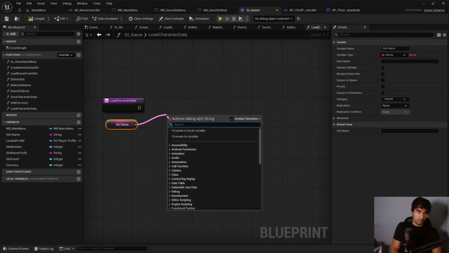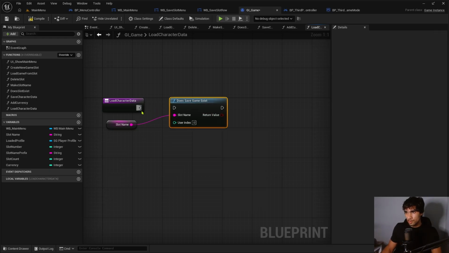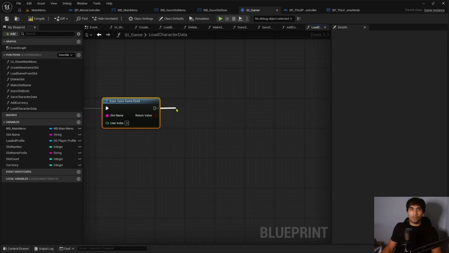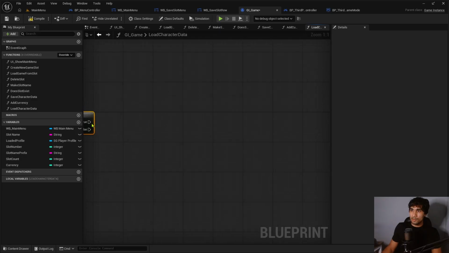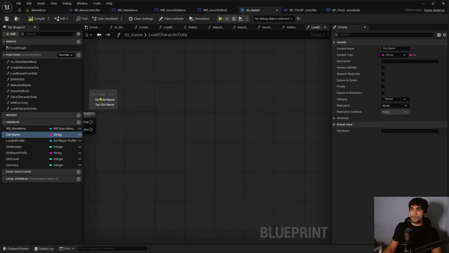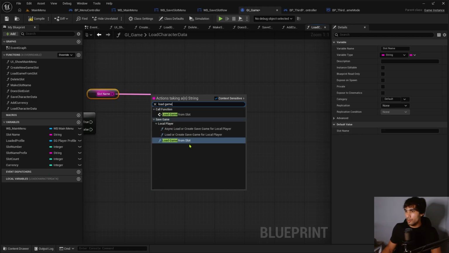So slot name, does save game exist this time? And if it does, then you want to do the branch. Well, you need a branch, and then if it does, then you do the conditions for true, which is loading the game from slot. Load game from slot.